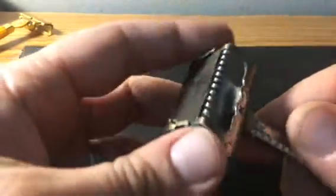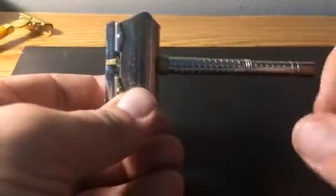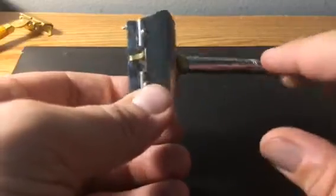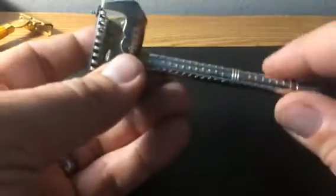So here's the first one I have. This is a Star Safety razor from 1890. This is the 1890 model. You've probably seen a couple of these online, here and there. This isn't the first version of the single edge razor. The first one came out in 1880, and that had the wooden handle and everything. This is probably more mainstream production-wise.